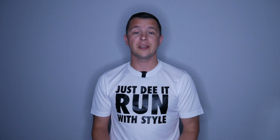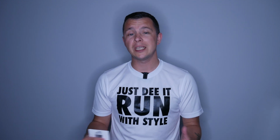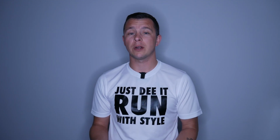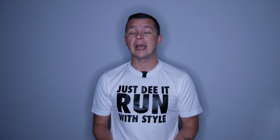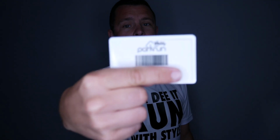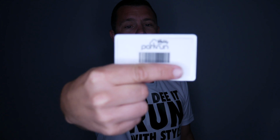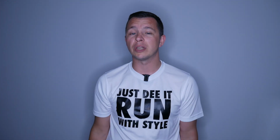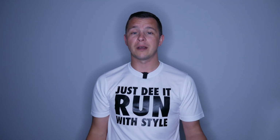And once you're all signed up, you will receive an email with a link to your barcode, which will give you a sheet of like 6 barcodes that you can print off and cut out. I've laminated this one, as you can see. This is my one here. I'll cover up my details and stuff like that. I think they do sell wristbands that you can get your barcode printed on. Again, you don't have to spend any money. You just need to print that barcode off and take it with you.